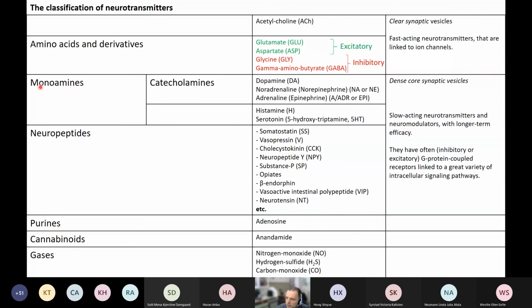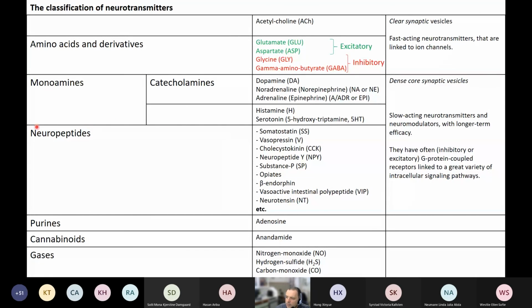We also have chemical monoamines, which include the catecholamines. I point out dopamine because the lack of dopamine causes, for example, a disease called Parkinson's disease, which you most probably heard about, but norepinephrine or epinephrine also work as a neurotransmitter in the brain. Histamine and serotonin are found mainly in the brainstem as neurons, but they innervate several brain areas, and they are involved in mood control as well.